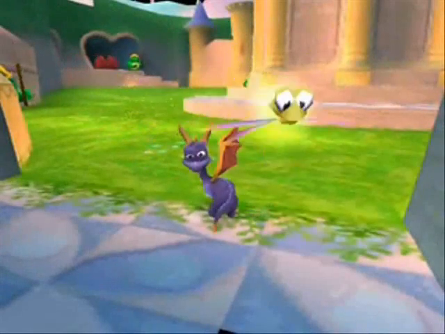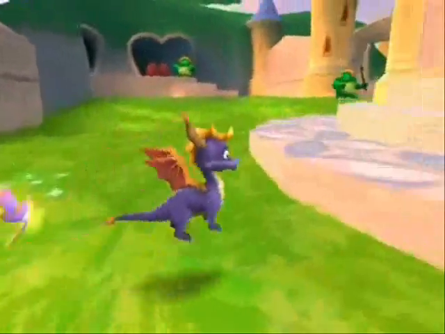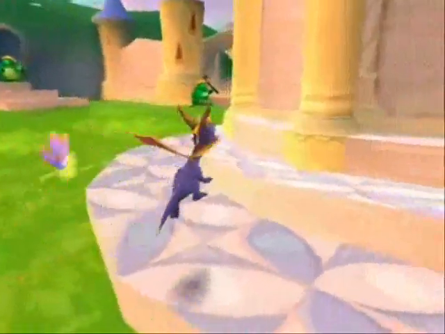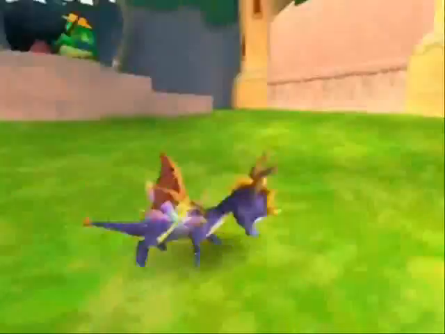Hello everybody and welcome back to the last part of Spyro 2, or the last main part. There's still one more part, which is the epilogue. But before we do that, we have one little secret to find.